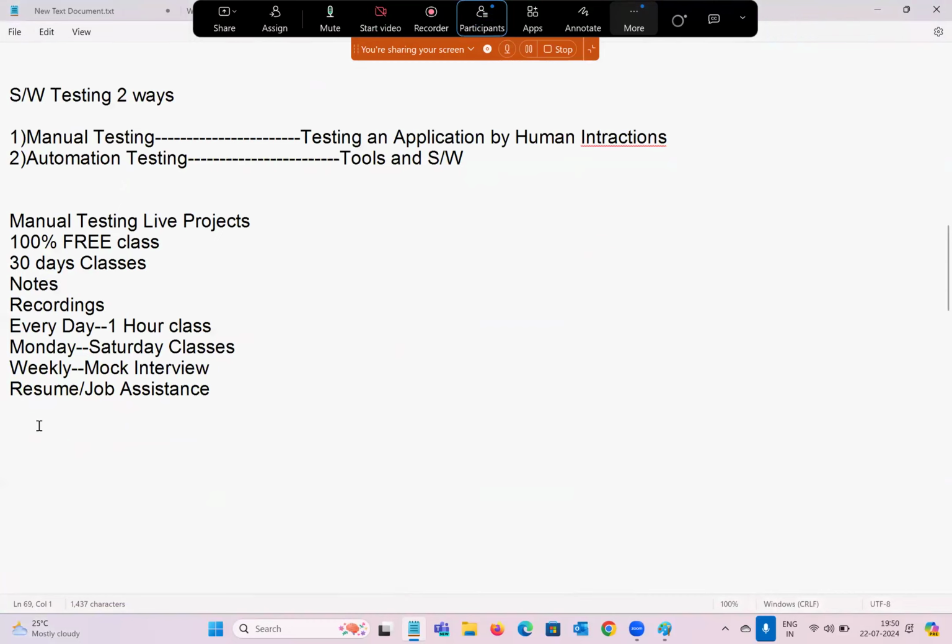And here you will cover mainly the agile model along with the Jira tool. Of course, for manual testing also we have to use the Jira tool. We are following agile methodology. Nowadays, most of the companies are following the same, so you can follow agile methodology with the Jira tool. Got my point? And every day class will start exactly at 7:75 up to 8 o'clock.